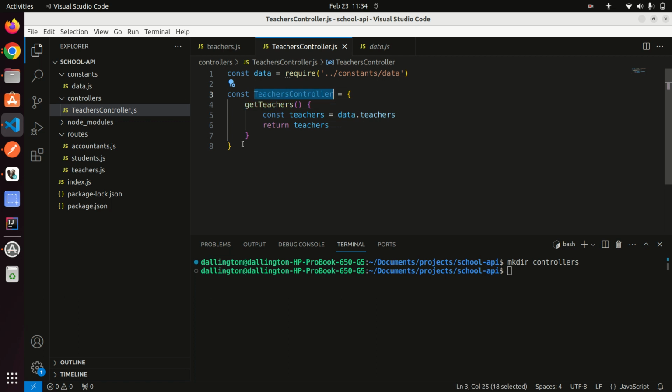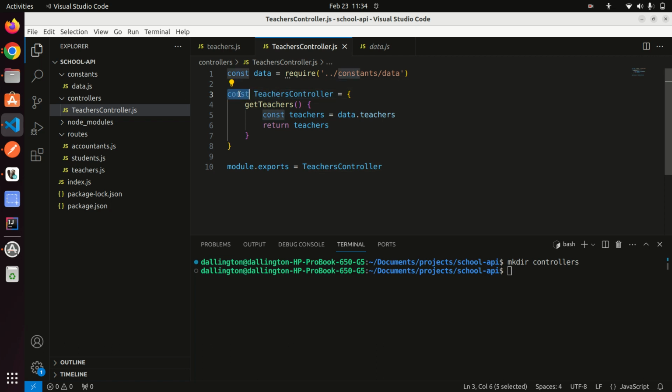teachers controller, and we can of course now export our module. So we can say module.exports, and then we export our teachers controller, this one, so that we can have access to all the methods that will be within this teachers controller. So this is one of the ways you can write controllers. Then in the subsequent sessions, when we've looked at a couple of things, we will see how you can maybe use classes. For now we are just using functions.